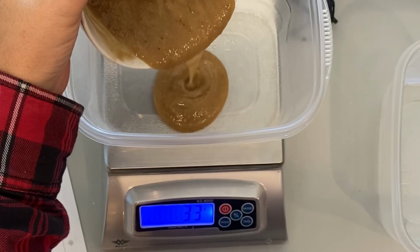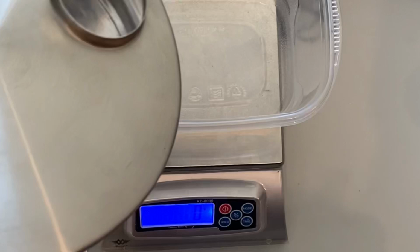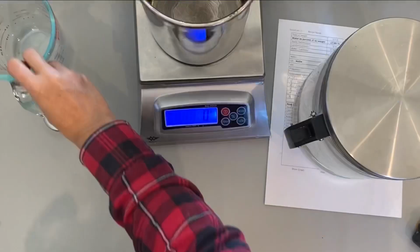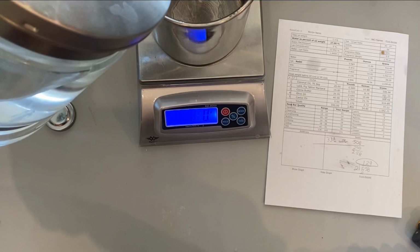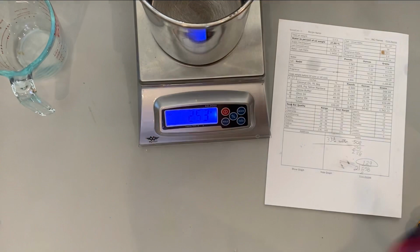So the 129 grams of the mashed banana. And then the other container, it'll be 129 grams of just distilled water. And this will make it even once you separate your batter. So 253, that's close enough. And then my lye amount is going to be 214.